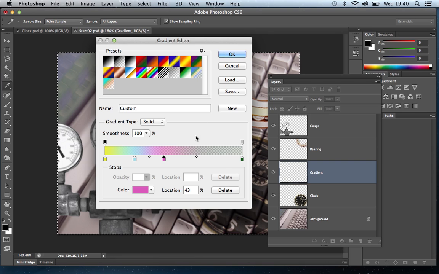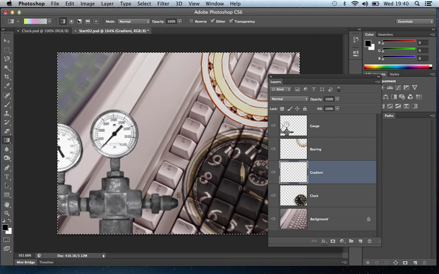So, what if I want to use this gradient again? It can be really useful to pop this into this little swatches presets area. And I'm going to give it a name. So I will call this gradient Richard's new gradient. There we go. And if I click new, you'll see it pops into the presets, and that means that we can easily use it again. So I'm going to say OK, and you'll see it's automatically selected up here.